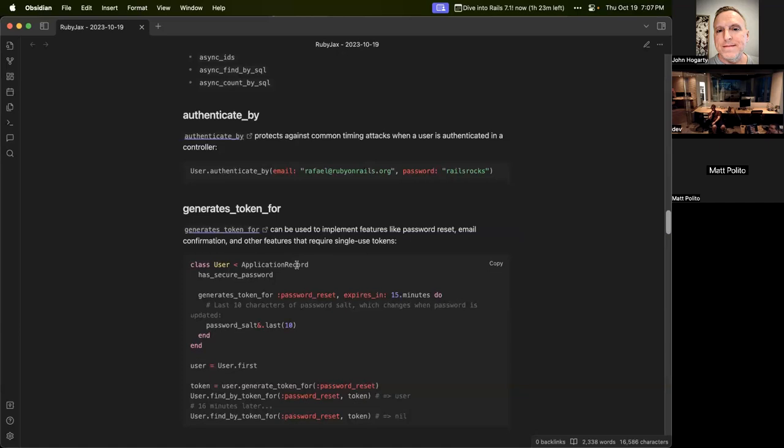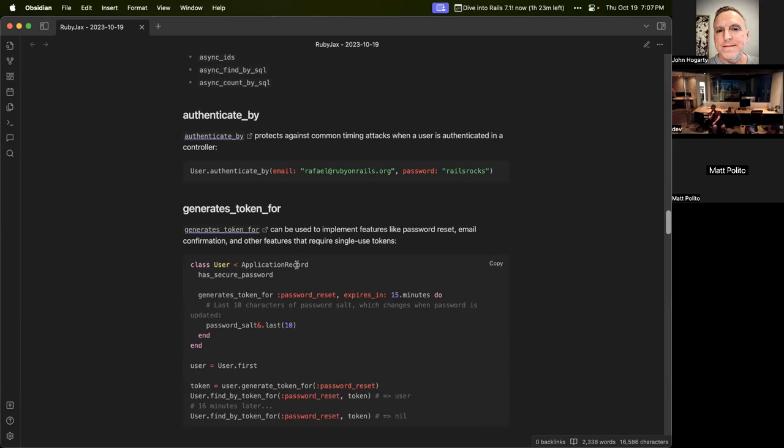But there's a weird trick that people can do. If I was nefarious, you could say, well, I know if the email doesn't exist in the system, it will respond right away because it can't find it. But when it does exist in the system and it's trying to authenticate with that password, it will respond in a different amount of time.